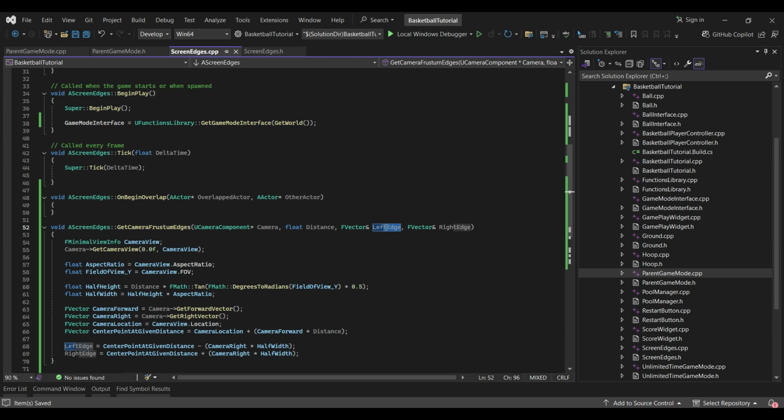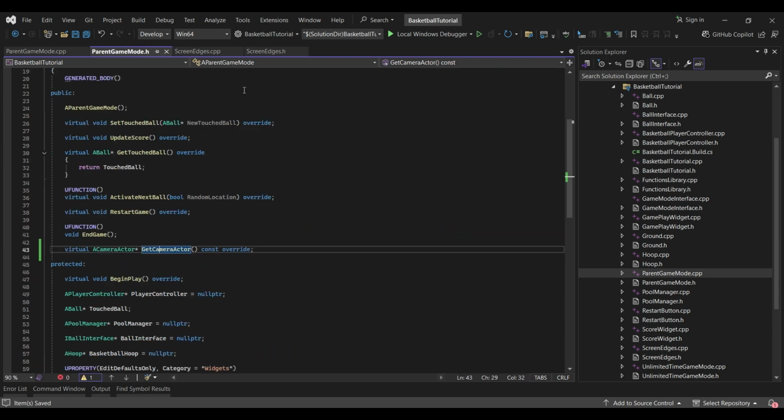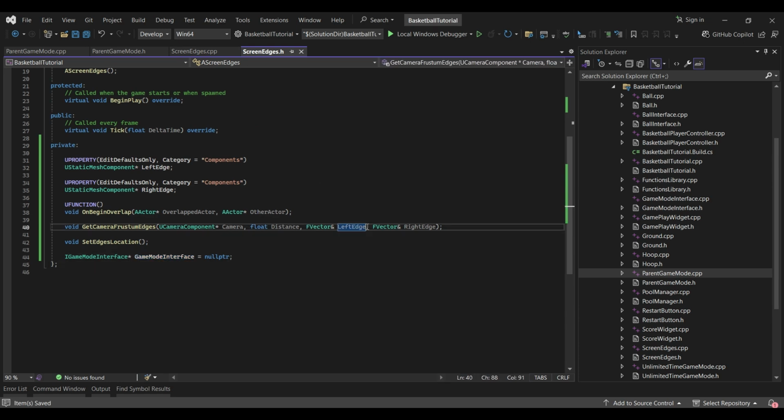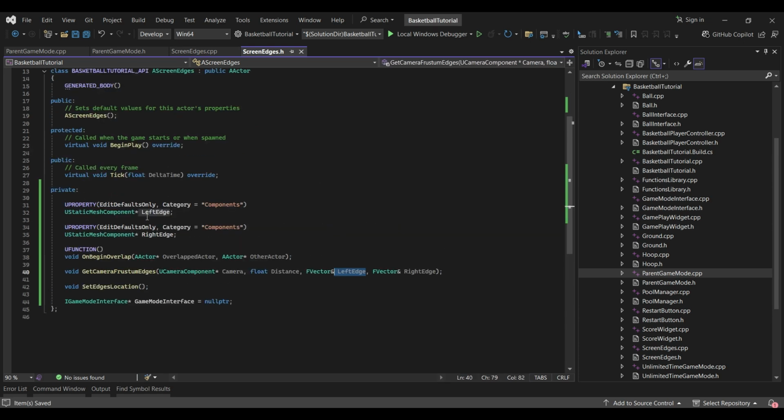Okay, so the problem is here, I guess. Yeah, the problem is here. We need to change the name of these parameters because they override, they are conflicting with this one here. So left edge location, or let's say left boundary location and right boundary location.